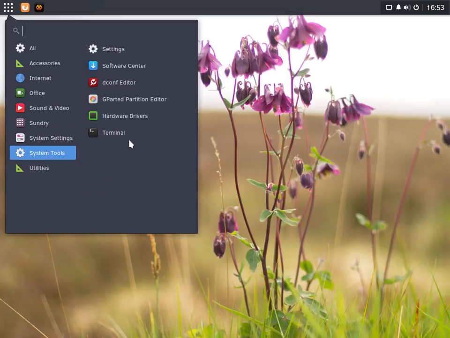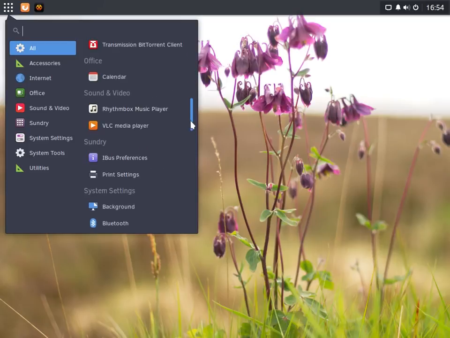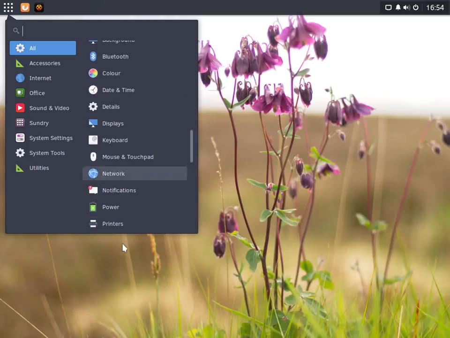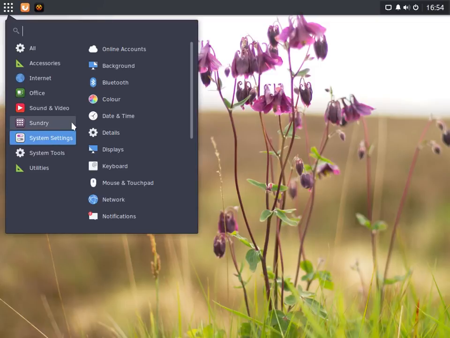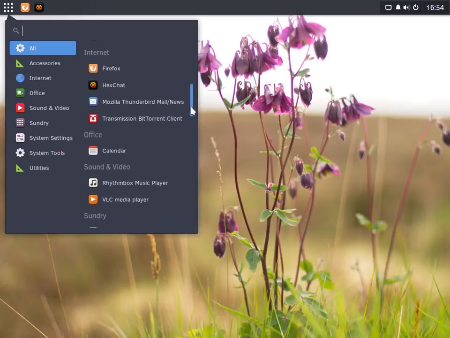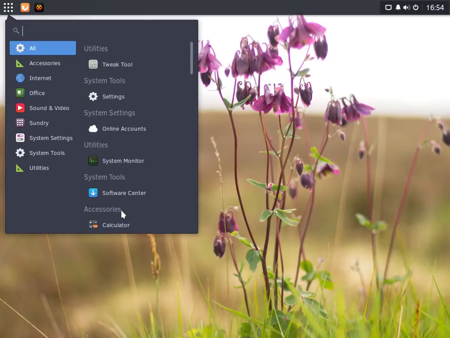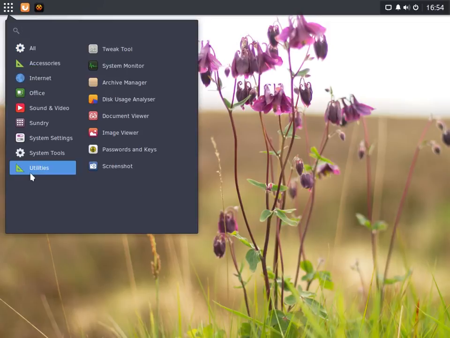So what I like here as well is they haven't overdone it on the software tools, right? Every other item in this menu doesn't appear to be a setting. I mean, there are quite a few. But for the most part, it does seem like a really easy menu to navigate around. I don't know about when you've got your recent programs perhaps up here. But I don't know, I think I'd have to get used to this menu. This menu is alright. This menu is fine. It's pretty much just like a bog standard menu.